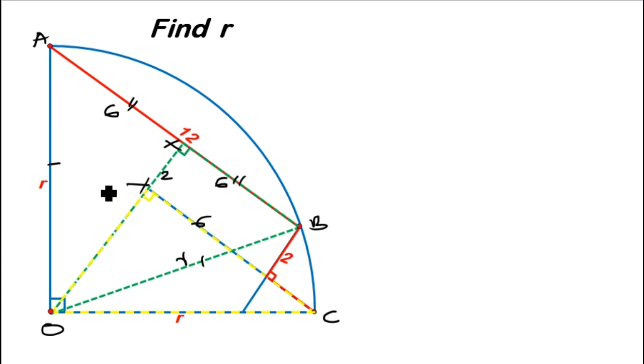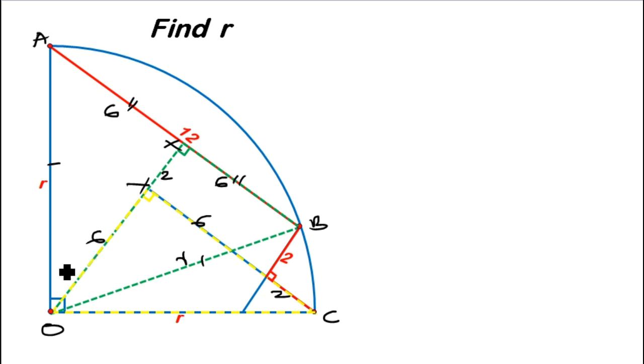So if you take triangle OXB, you can see this length here is 2 units, and again when you take triangle OXC, this length will as well be 2 units. So if this is 2 units and that is 2 units, and if this length is 6 units, then automatically from X to O will also be 6 units. Have a look at this simple trick.